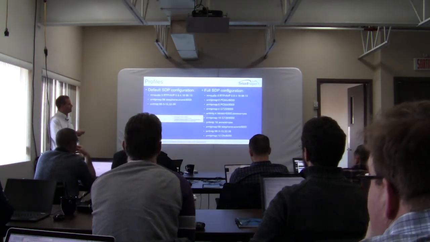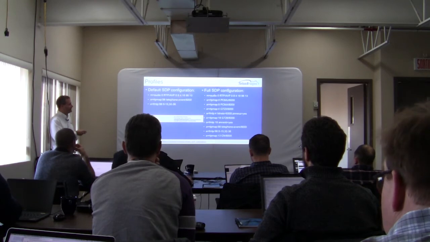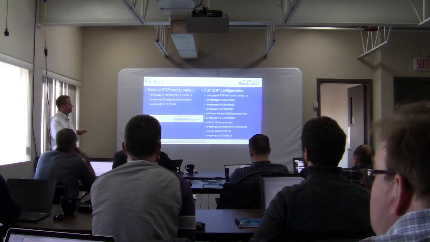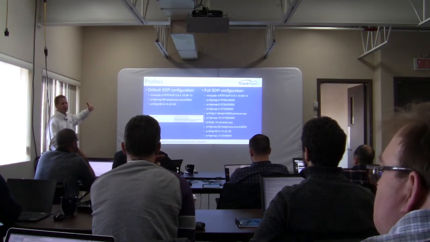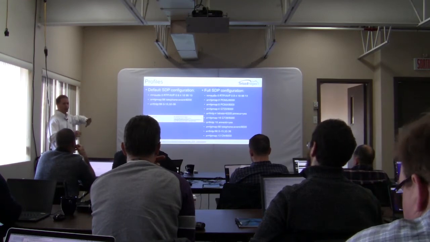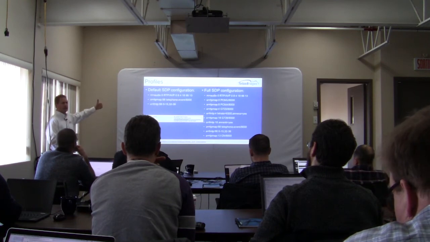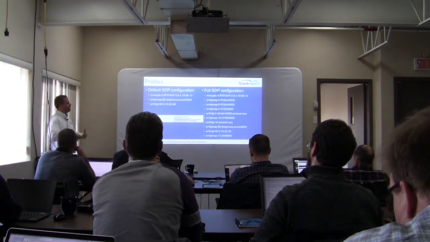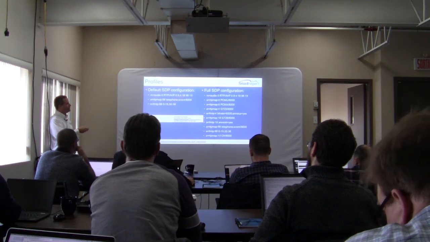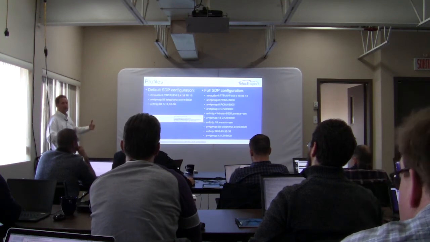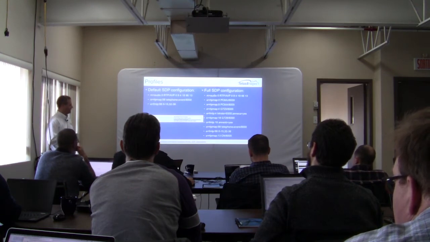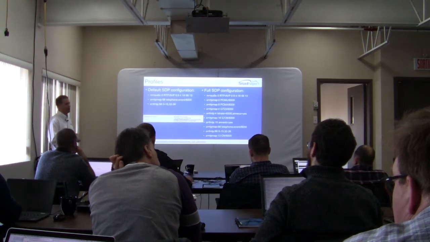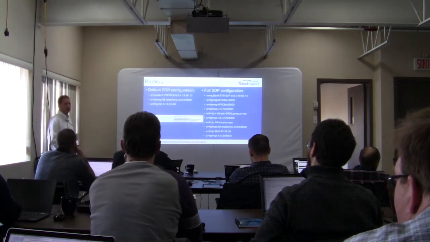So here in your SDP configuration, you can add any vocoders that you want, but it's going to be filtered with what you receive. Let's say you have no transcoding device. You receive 0 and 8, but when you send, you're going to remove the other ones, right? 18 is going to be removed because we try not to do any transcoding, so 0 and 8. If we have transcoding, then we can add other parameters and we will allow transcoding, right?